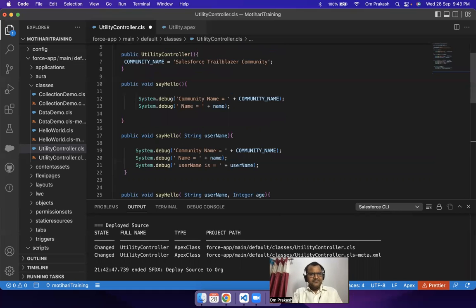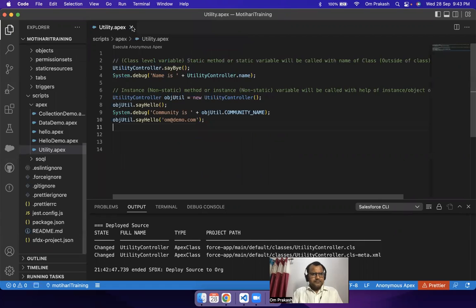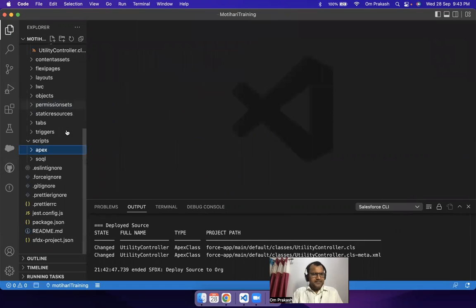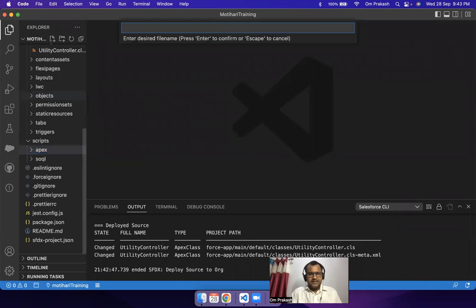So inheritance is generally extending the class, I can say. Say this is my utility controller. So let me close these things. Okay, let me directly create a class, new class, create apex class, and let me give a name to that class. Let me think of one use case for that.